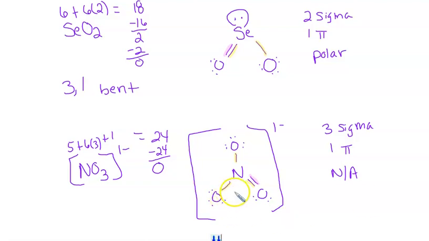As far as the shape is concerned, remember it is the sigmas and the clouds. Not worried about the pi. The pis don't make it a different shape. That's just like double bonding. It's just like a stronger bond. So 1, 2, 3. This is what I would call 3 and no clouds. 3 sigma clouds total. That's a total. And the clouds do cause shape problems. And so this is called trigonal planar. And again, you do need to memorize the names.